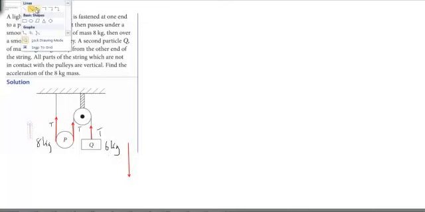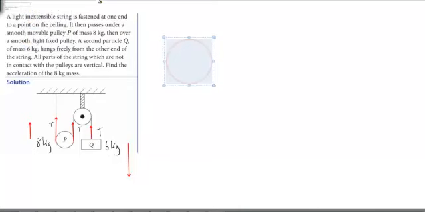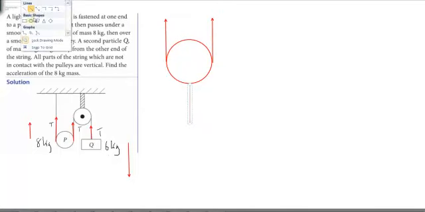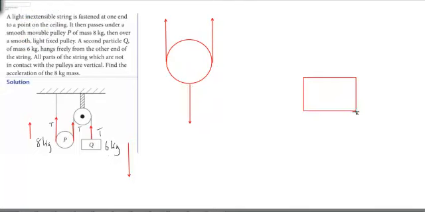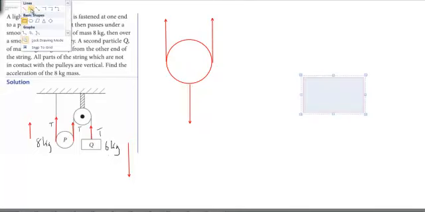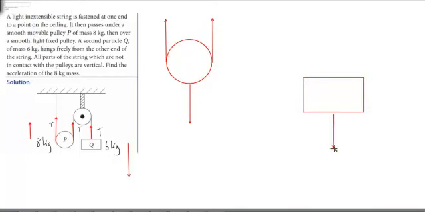So we'll do our separate force diagrams. First off we have the pulley, and the pulley has got 2 tensions, one there, and mass times acceleration down. The next one we have is the mass, Q. Now Q has weight down and tension up. So I'm just going to fill these in. That's tension, tension, and this is 8G, because it's 8 kilograms, 8 times gravity. And this is 6G here, this is a 6 kilogram mass, and this is tension here.